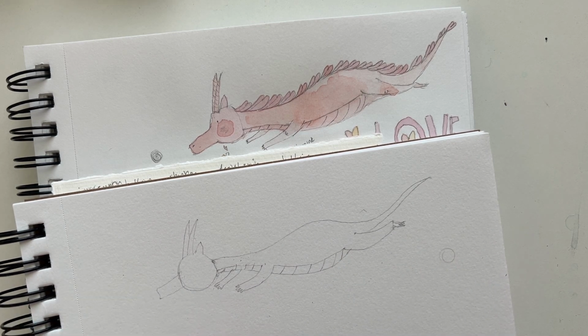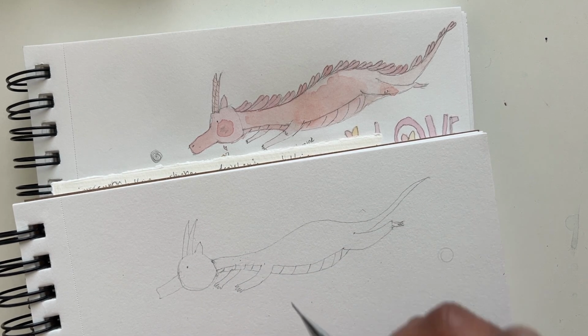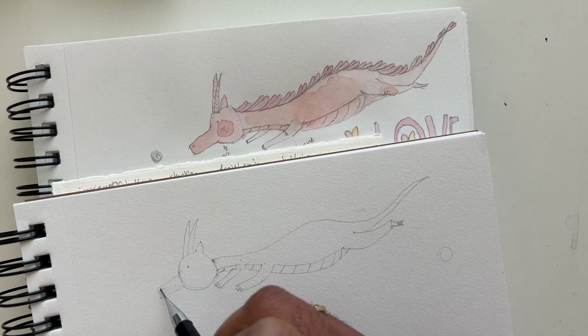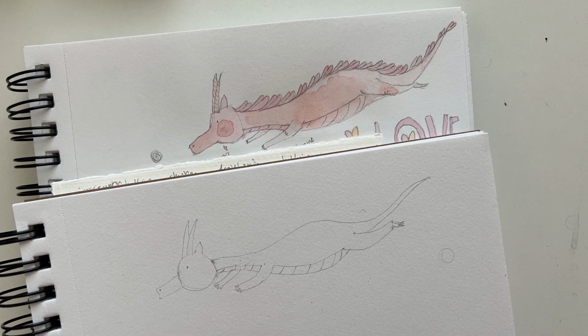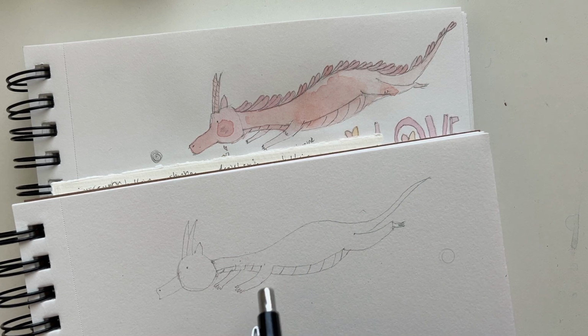So there's that. There's the belly. And then you can do the eye, just about in this area. And the nose, the nostril is right there. And then when it comes to things that make up Valentine's, like hearts, what element would you put on this dragon that would make it look like it's a love dragon? It's by putting some of those familiar shapes onto your dragon.